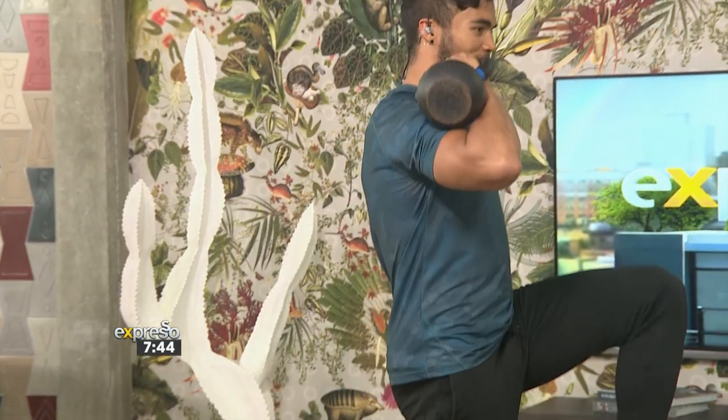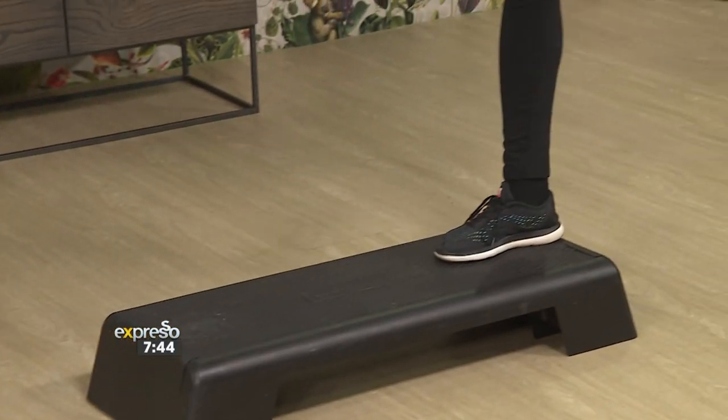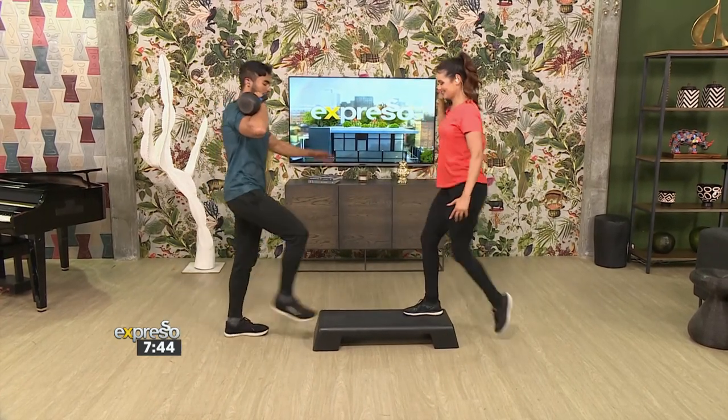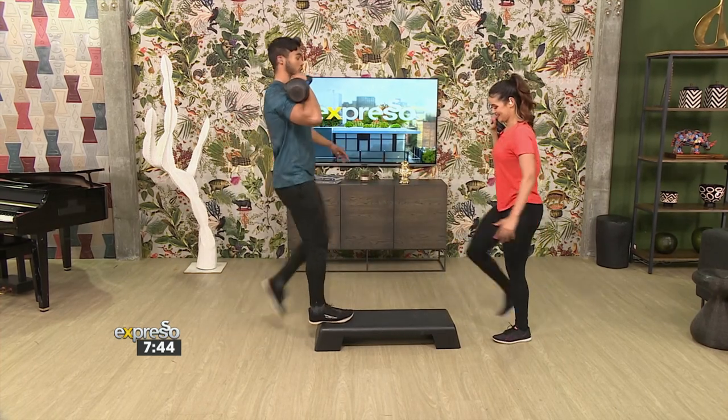Now we're dancing. Now we're having fun. It is a dance. Yeah. So it's cool to incentivize each other because you always got to do a rep when your partner's recovering. So you're always going to keep that tempo. And you can kind of just make a good connection at the same time and keep incentivizing each other to finish your reps all the way through.